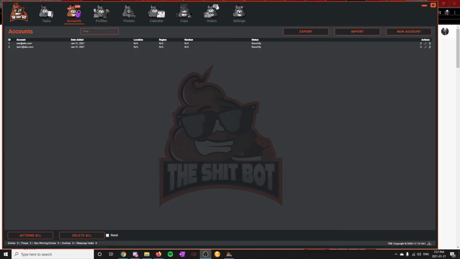You can also test your accounts in TSB by selecting Actions, All, and then clicking Check All. Before you do this, however, make sure you have your default Nike region correctly set, and if you are testing multiple accounts, you're using proxies and not your localhost, as checking with your localhost will get the accounts clipped.